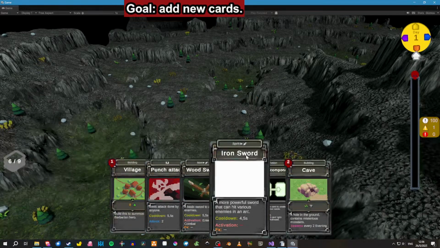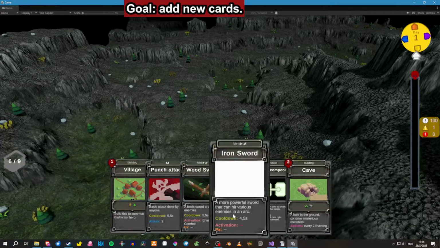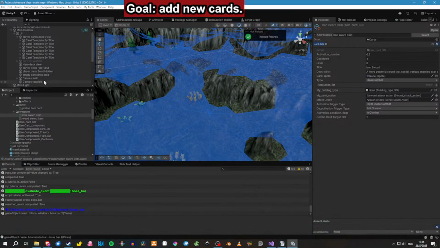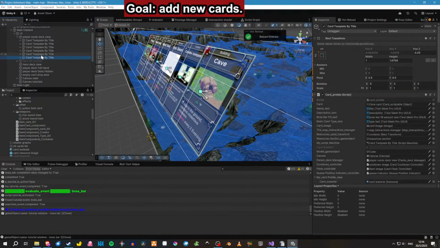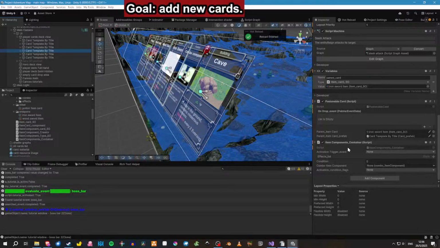We have the iron sword here, a more powerful sword that can hit various enemies in an arc. Cooldown 4.5, activation none, effects none. Activation. Why no activation? Why no activation? There. Activation trigger event?